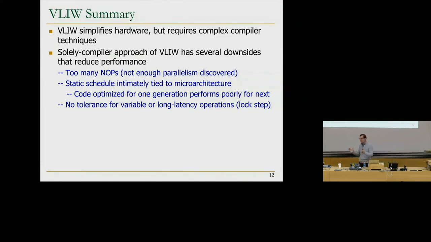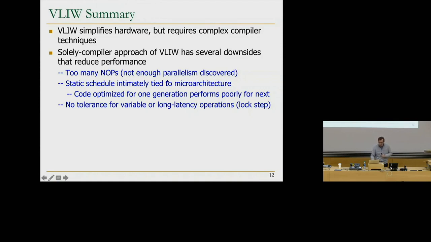If your code is very specific and it has a lot of parallelism, this actually works really well. That's why embedded processors took advantage of this really well. And also, there is another reason why embedded processors took advantage of it, because they required less cost. So the hardware was a big deal in the embedded processors.